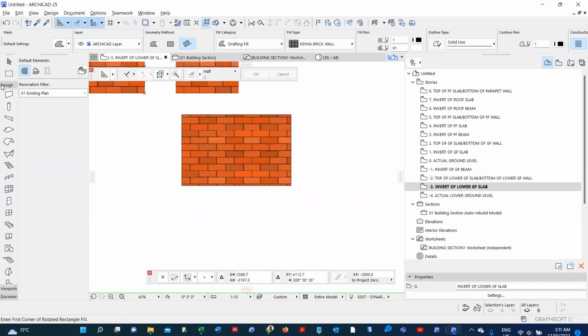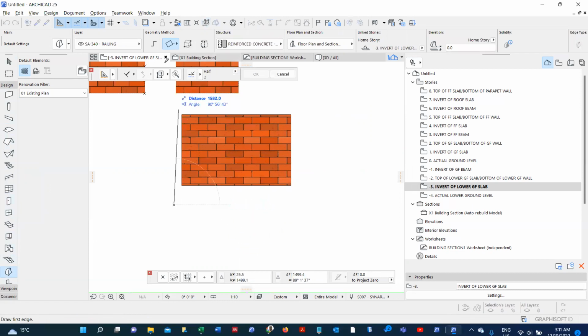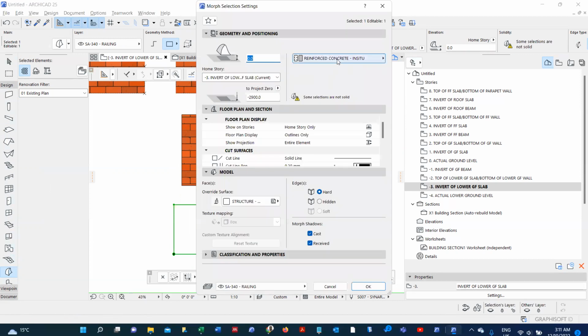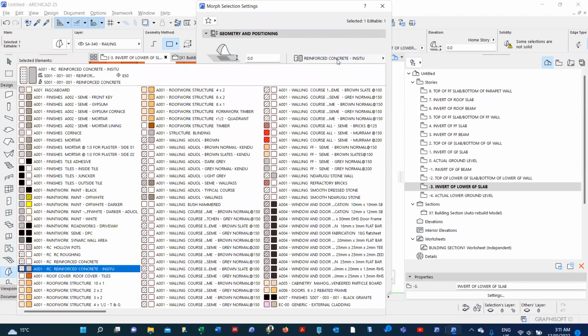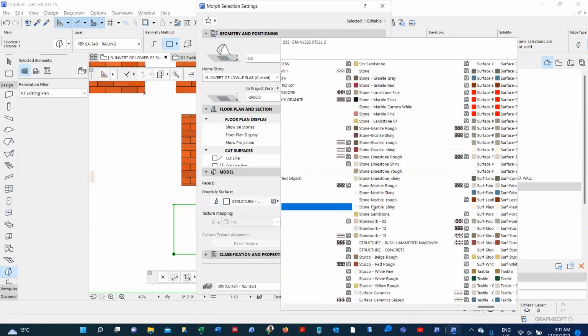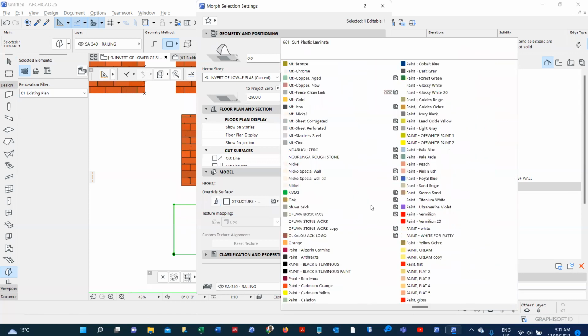Let's just place something, even if it's a morph. Let's just use the morph tool quickly. And I just want to see how that surface looks like. So if I select that morph, it now will just override the surface and use the Kenya masonry.